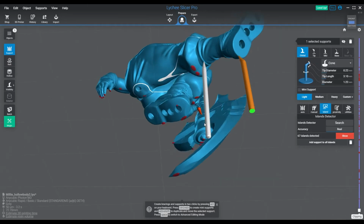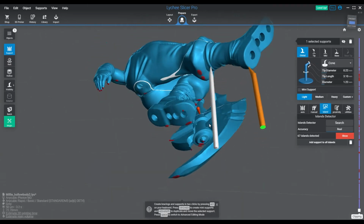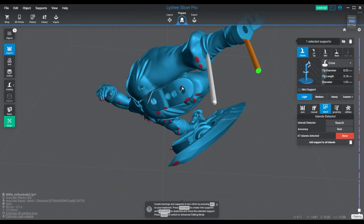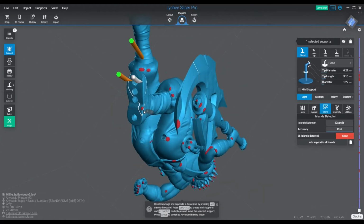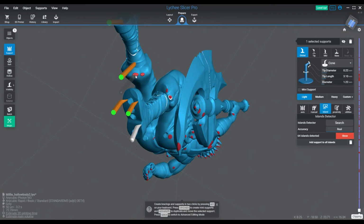You just want to work your way around, finding those red areas there, and just adding support. Now, I am using light supports on the islands because they don't need to be heavy anchors. They're islands. They need a light support, and that is my own little custom size for light supports. Feel free to use it. It's fine with me.